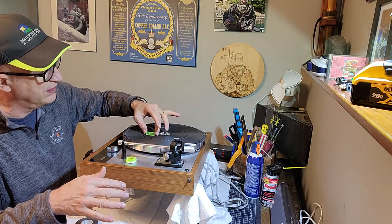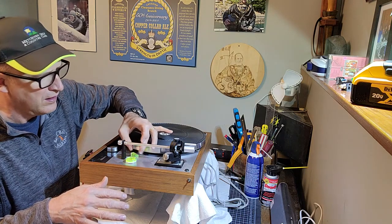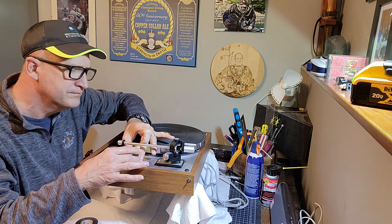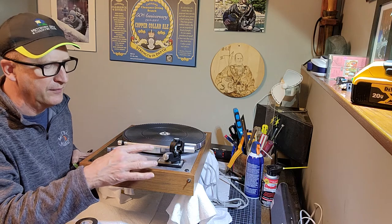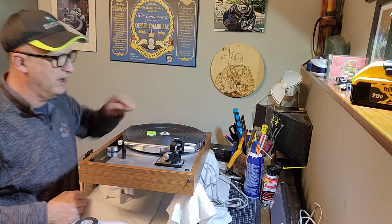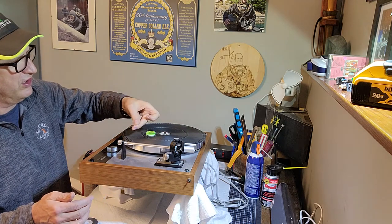If you can see the table actually. Hang on. Okay, so now what I want to do is level this. So the table's level, and on the spirit level, my bubble is actually off center by that.